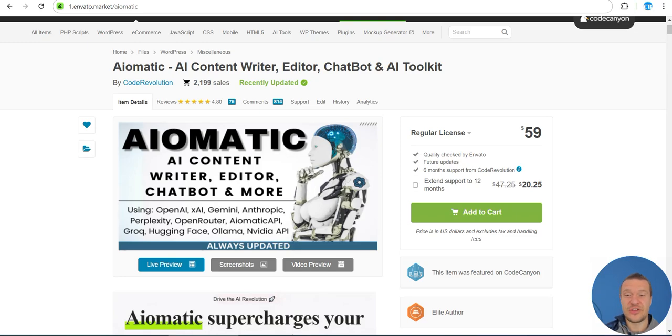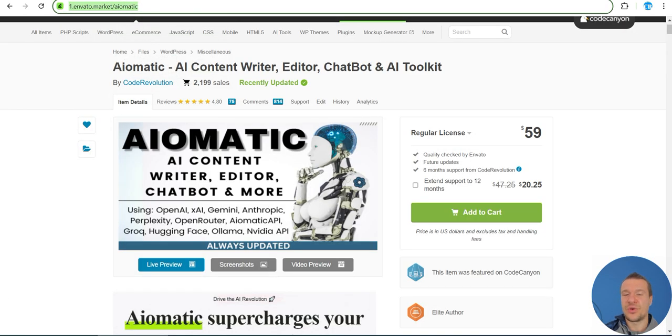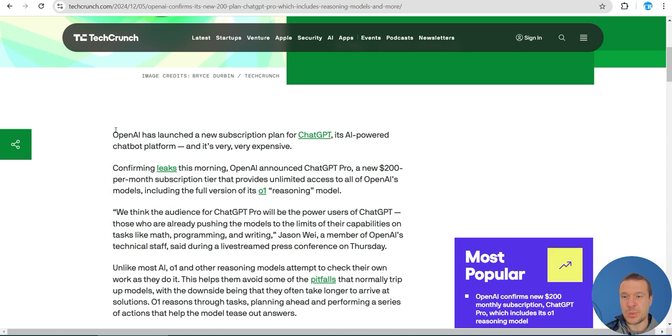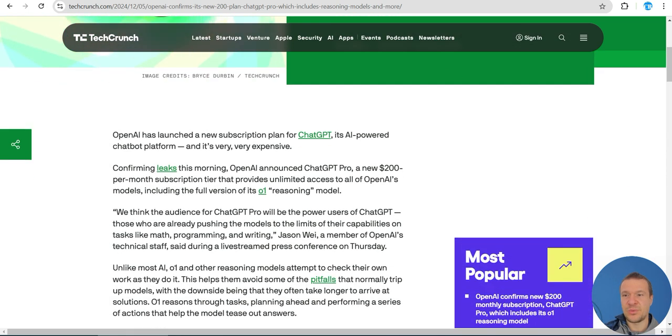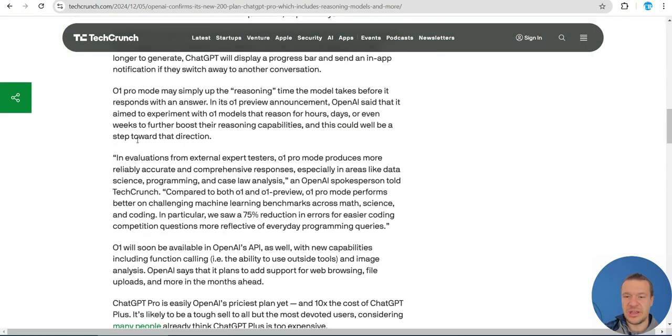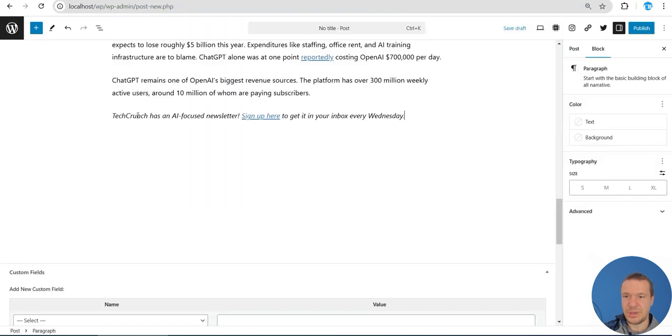So Aimogen just got improved a lot, especially if you are using the Gutenberg editor. Gutenberg will be able to edit posts in a much better way in the recent update of Aimogen. So let me demonstrate this with a TechCrunch article, and let me actually copy the entire article and paste it in Gutenberg. So let's copy this and paste it in Gutenberg.